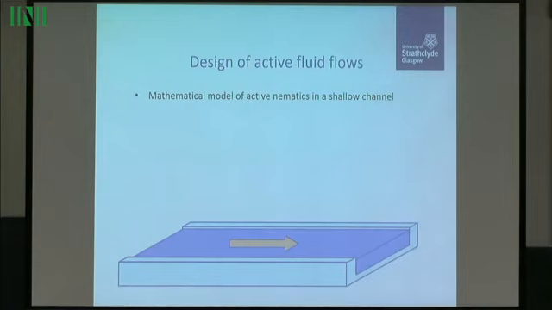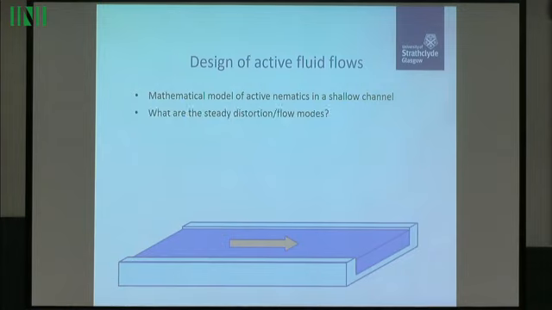So what we're going to have is a channel, and this dark blue here is the active nematic, the active fluid. It's a channel. It's very shallow, so effectively I'm going to think of this as all working in 2D. I'm going to put a top on this, so there's no free surface. So it's really just like a channel flow. I'm going to drive it either internally, because this active fluid is going to swim and move itself along, or I could drive it externally through various different methods, like a pressure gradient.